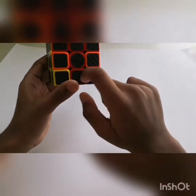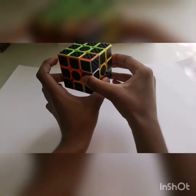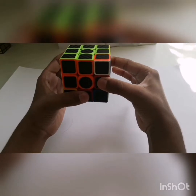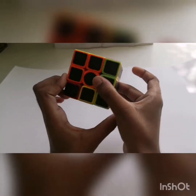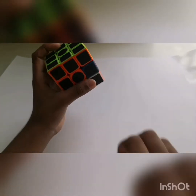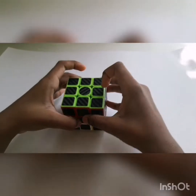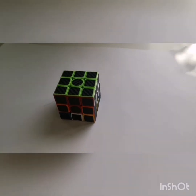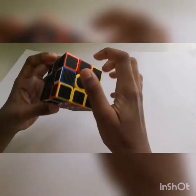So you match the center piece to the yellow piece. And you do the same algorithm. D, R prime, D prime, and R. Now you got one side done, and you got these T's ready to go. Let's move on to the next part. The next part is solving these pieces.